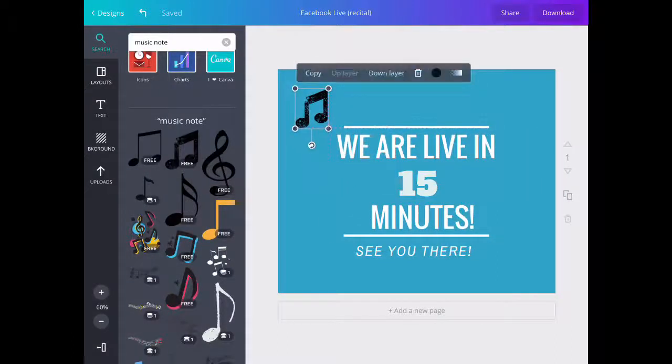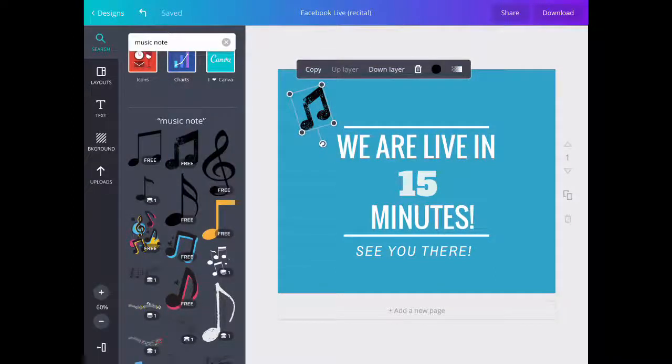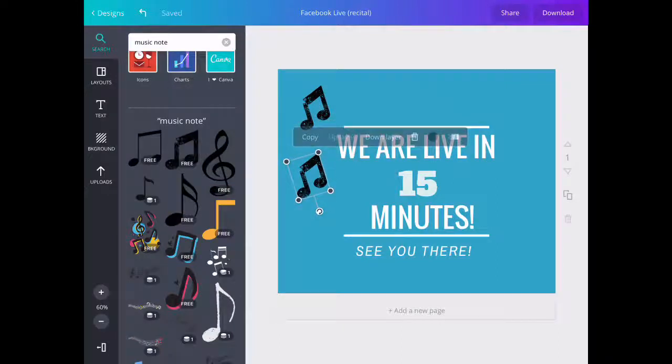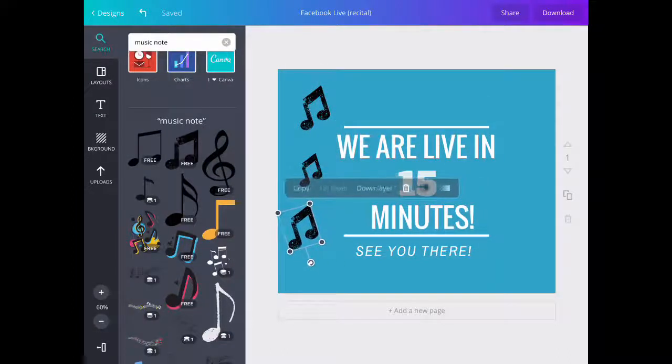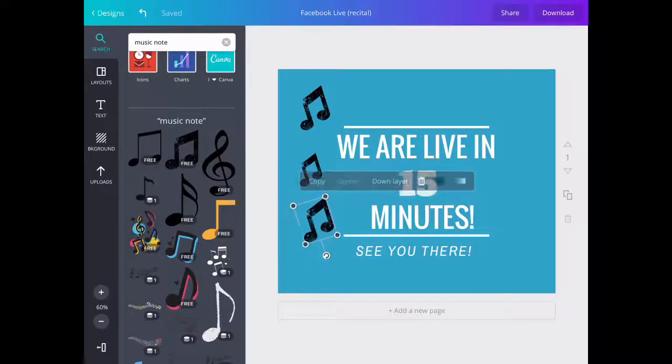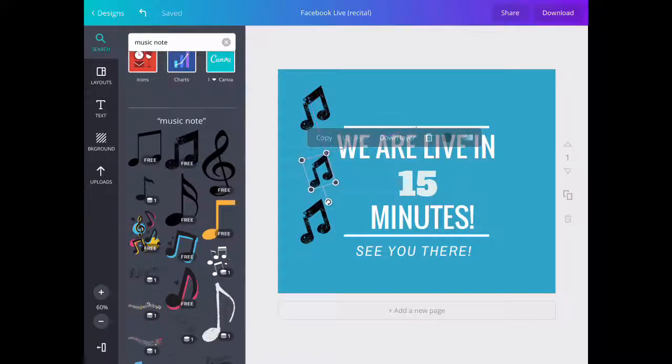Tap it again and hold, you're able to move it around. You'll notice that there's a curved line at the bottom. If I touch that and then move my finger, it allows me to tilt the object. I'm going to copy and move these barred eighth notes so that I can create a little bit of a design. And then I can resize or make them however I want. This automatically saves on the app and online as well. So it's kind of nice knowing you're not going to lose your work.